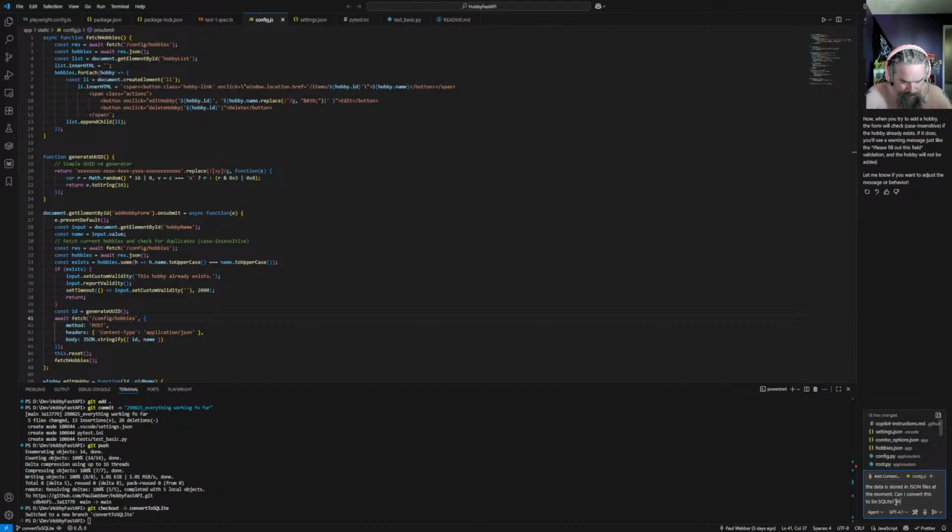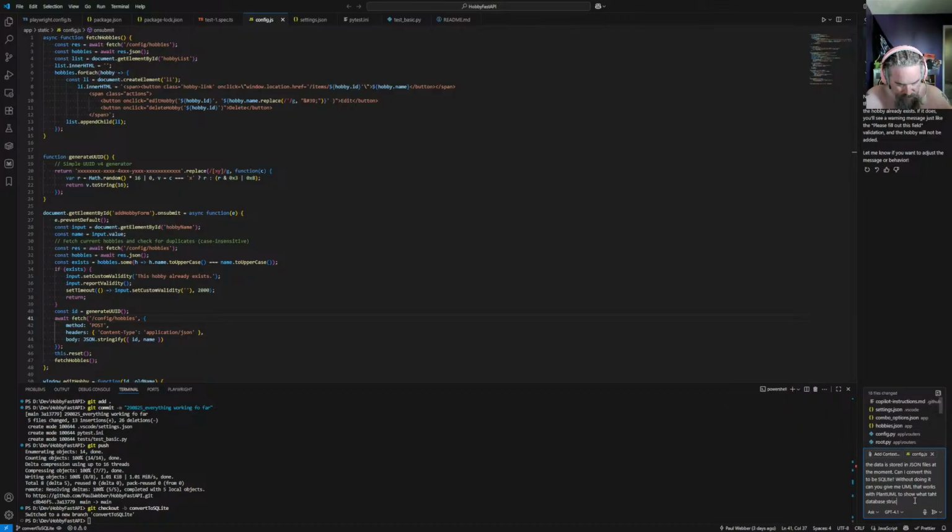Right, let's change it to ask because I don't want it to actually do this. Without doing it, can you give me UML that works with PlantUML to show what that database structure would look like?